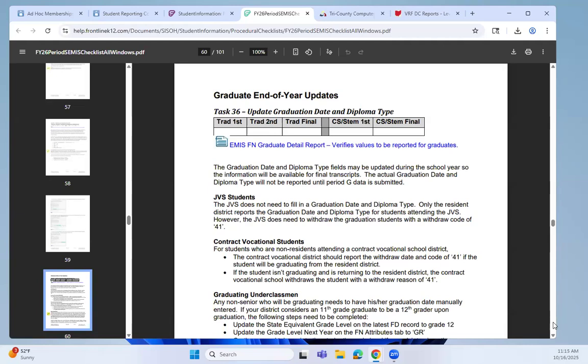I would mark that in your manual. Like for me, I use this manual almost every week. I will go through this and make sure that while I was setting in training, did I remember to do this? I will mark my manual when I've done things. I will put in my manual, I need to run this, I need to check this, just as heads up. But those are pages that you're going to mark, do not touch until the end of the school year.